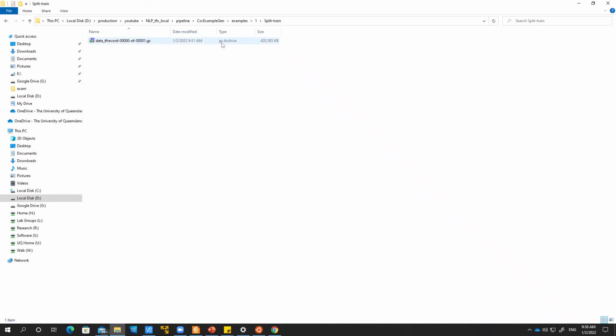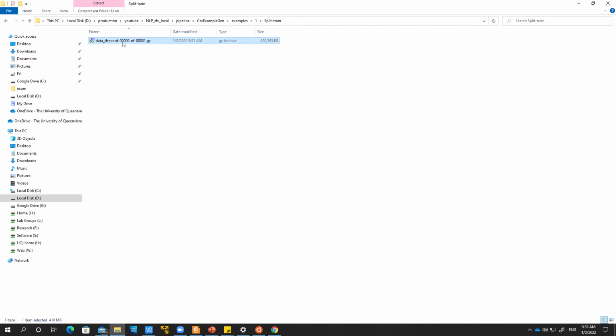It's a GZ archive. So what is this? This is the output format for our TFX pipeline. When we read CSV files, it's going to read all those CSV files and package them using a different file format.